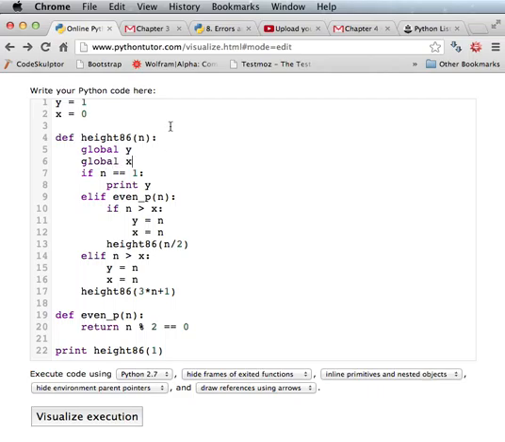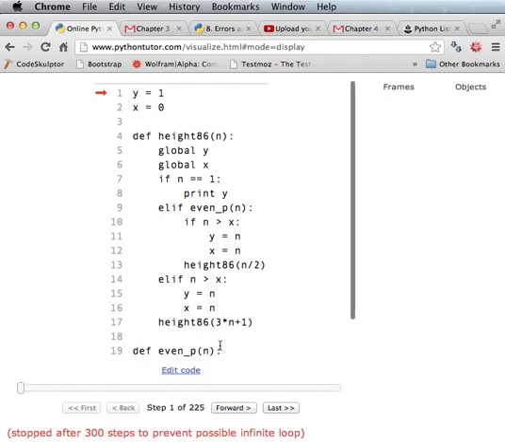What that does is say whatever global y variable is floating around out there, inside this function definition, that's the y that I'm going to use. And the same thing with the x.